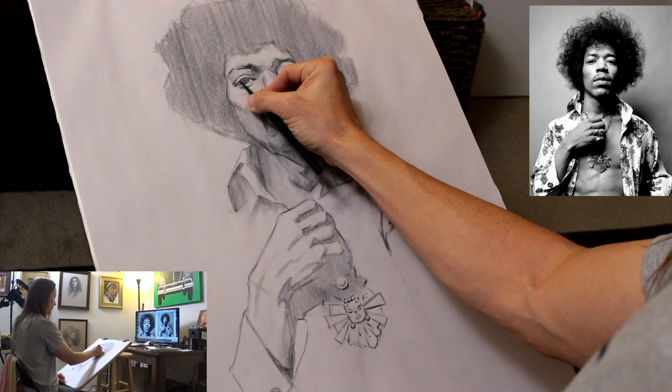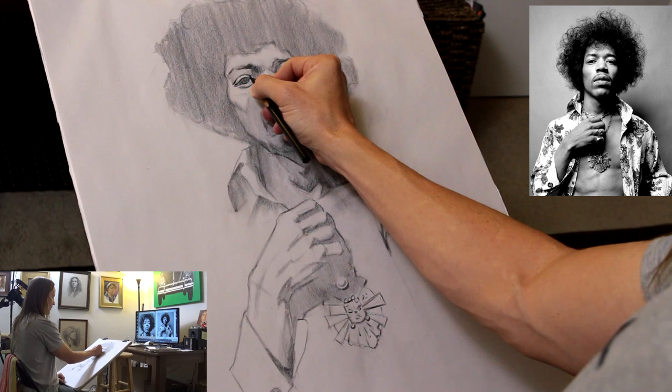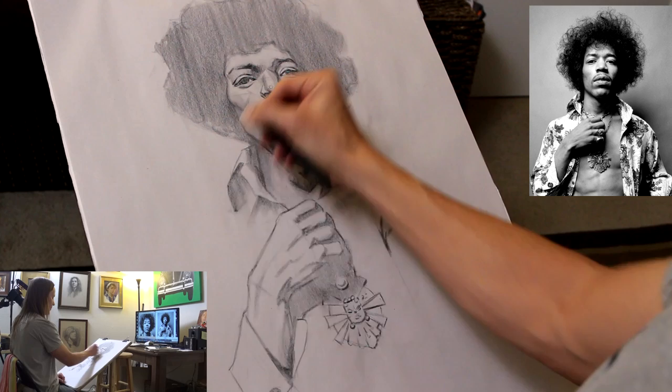So I'm just darkening up the edges, because once I put that tone in, it kind of loses the power of some of the lines. So I just want to go in and reestablish them by making them a little bit darker.